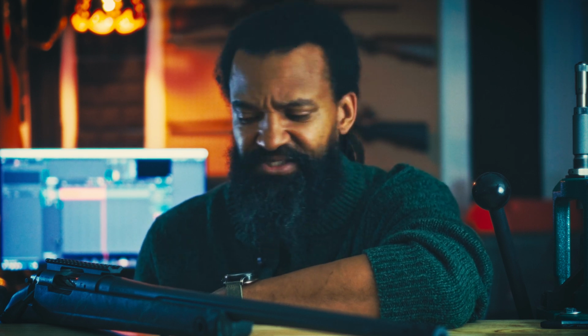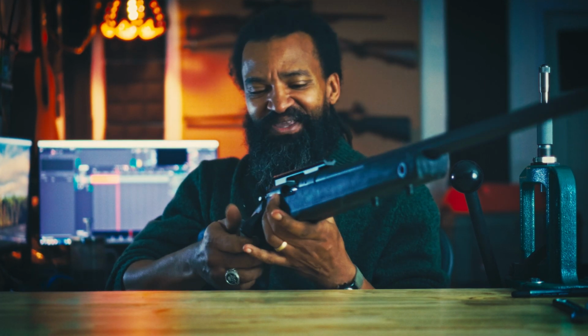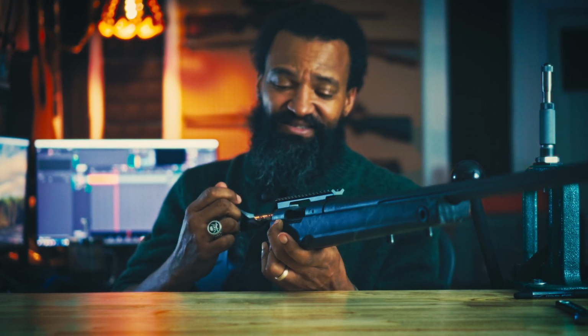Let's see how I usually inspect a rifle. Okay, so let's start with the inspection. Whether it's a brand new rifle or an old rifle, for me it doesn't change. I go through the same routine. The first thing I will check is the bore. This is the most crucial part of any rifle. You want to make sure that the bore is great.